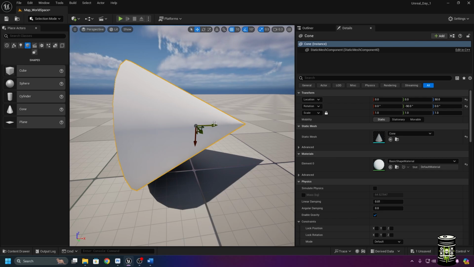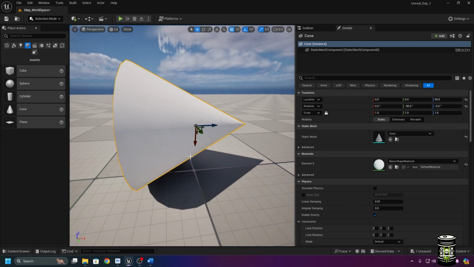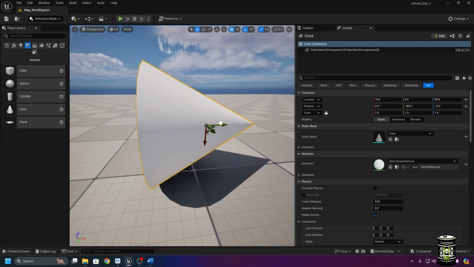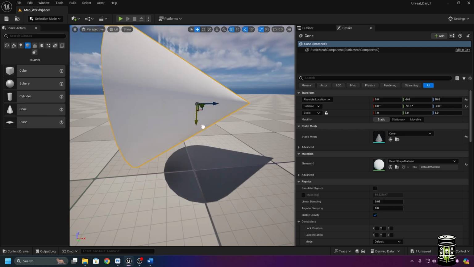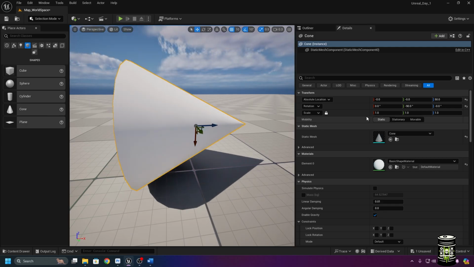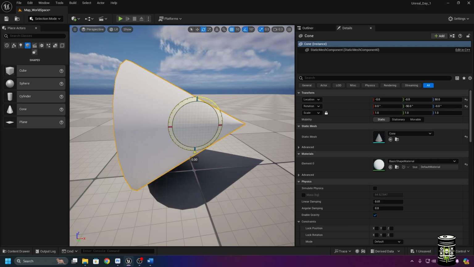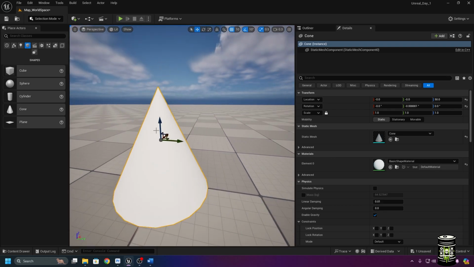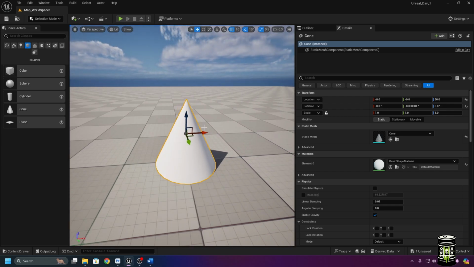Imagine that the cone point is up, like your head when you are standing. While standing, your head is up in both world and local space. But what if you laid down? Which way is up? Is it towards the sky or towards the top of your head? In world space, up is always positive Z, no matter how the actor is oriented. In local space, up is towards the top of your head or the cone point, no matter how the object is oriented in world space.